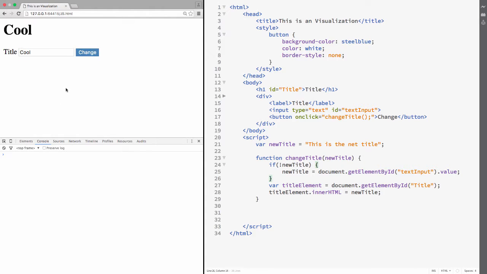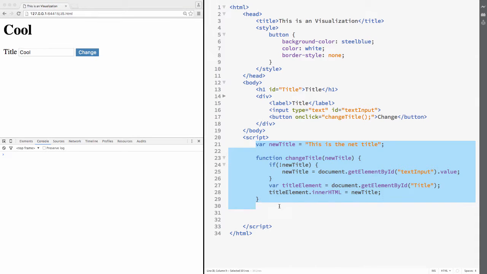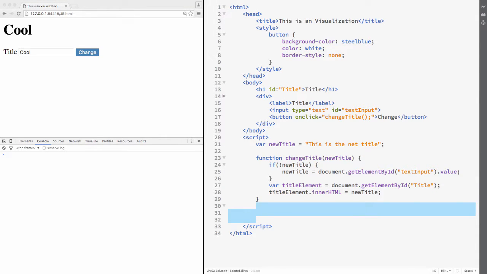Great. So you see that with just some lines of code, we were able to manipulate the DOM. So it's important to use getElementById to get the element, and you will use innerHTML to change the element. But one thing that I want to do is I want to keep track of every title. Every new title, I want to have a list of the previous ones. So I want to know how it changes.